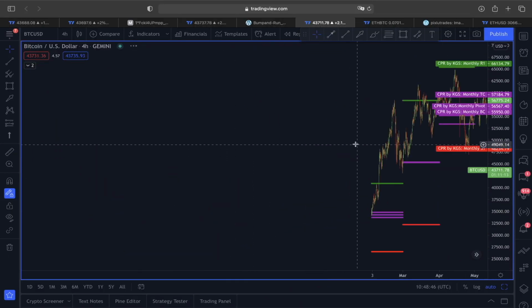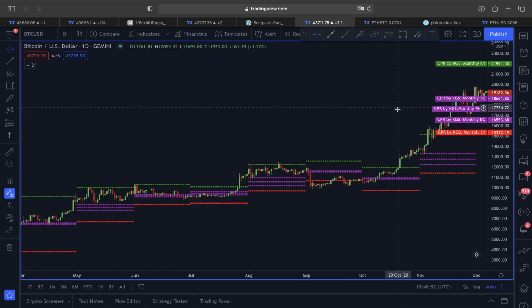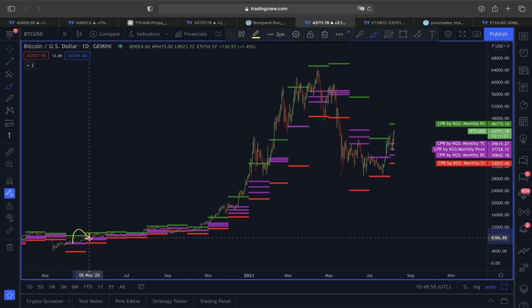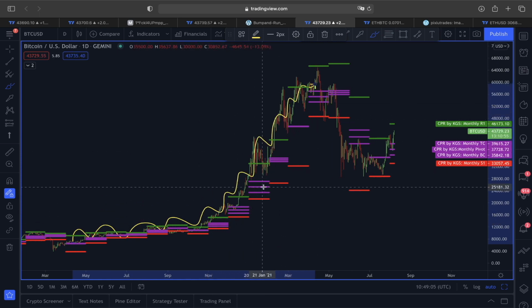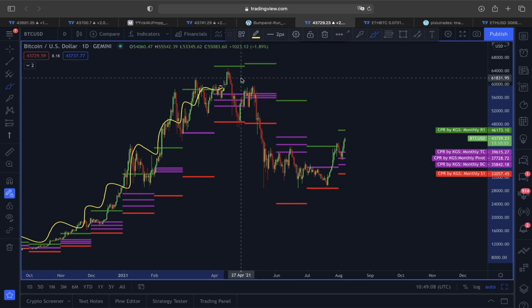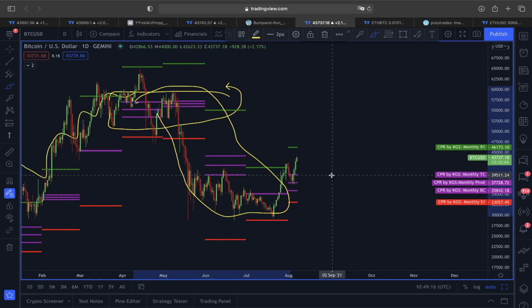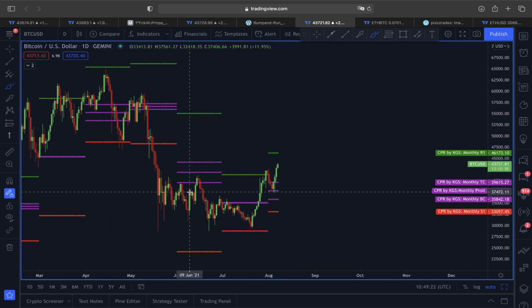So why this $46,173? Because if we go back here, let me change this into daily time frame just to show you guys. If we follow the CPR indicators, when the trend is heading in an upper direction, the CPR lines are acting as a support, and it is also an ascending CPR. As long as the CPR was ascending, the price was also following this uptrend. But once the price started this downtrend, the CPR also started to form a descending CPR. But now, since the August CPR is higher than the previous month CPR, this is an indication the trend might see some changes, and this exact change is also being witnessed right now with price action on Bitcoin.